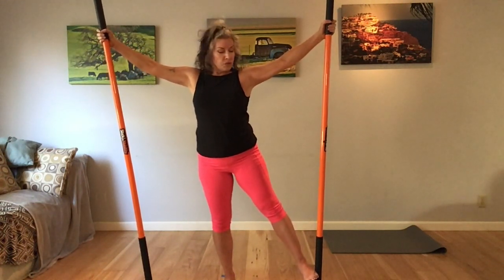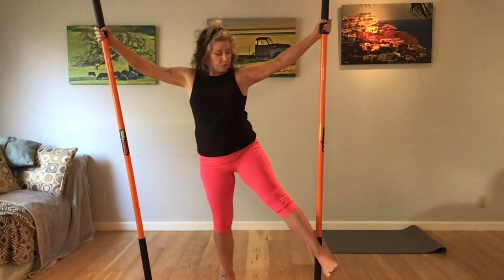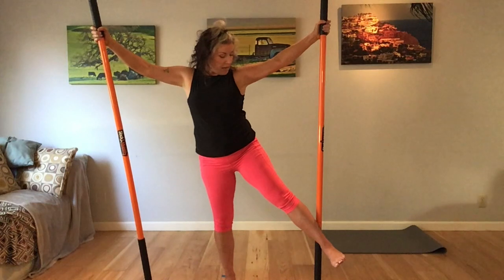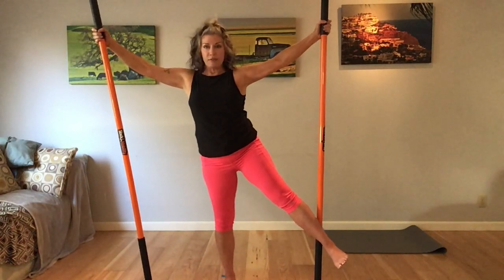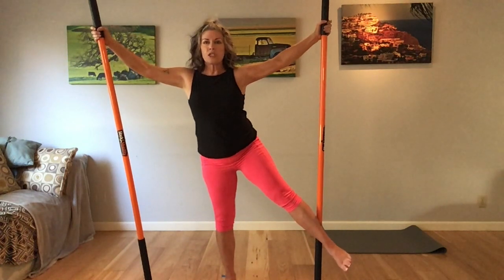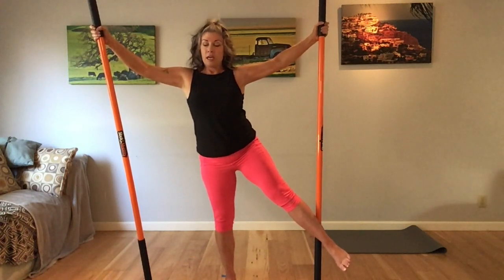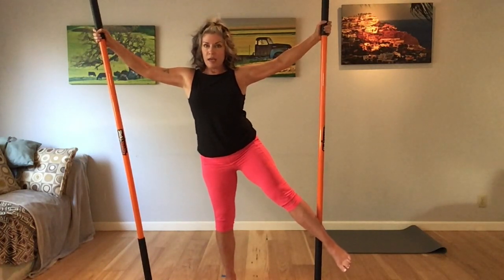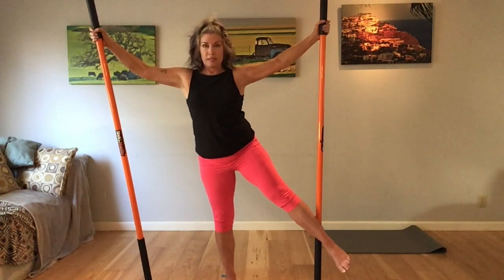Now I want you to bring that leg in front of that stick. Connect the lower part of that calf, not on the ankle, it's right above the ankle, and push back. Yeah, push back. Working that hip, feeling it in the quad. Drive, irradiate those sticks as you're doing this.